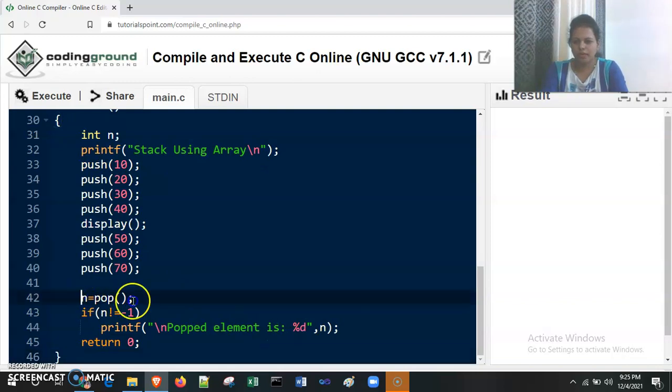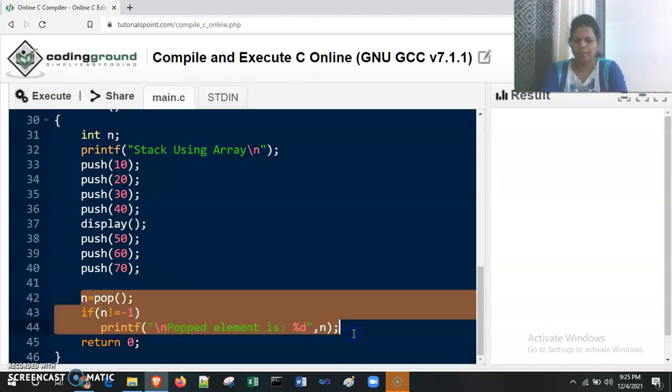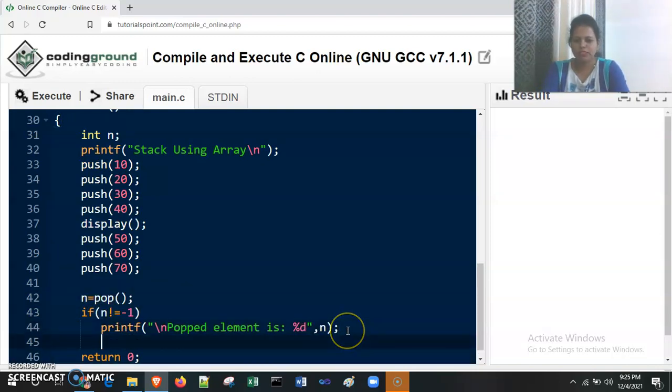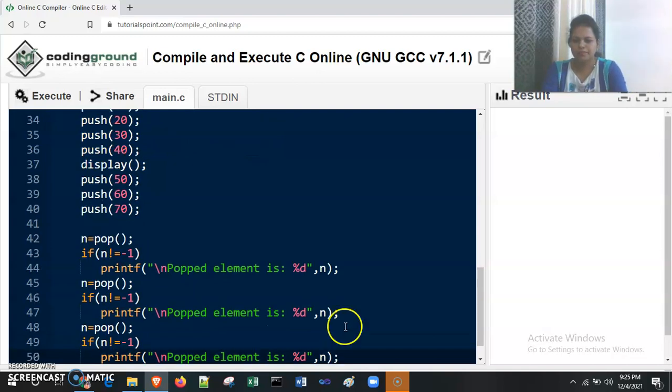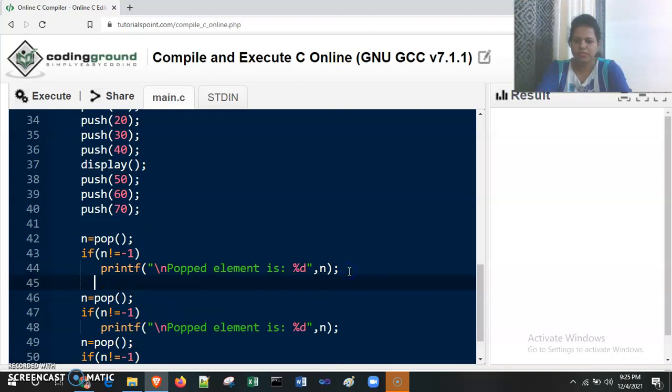Again, you may pop multiple times. I am copy pasting this code a number of times, and after each pop I am displaying the stack in between to check the current condition of our stack.